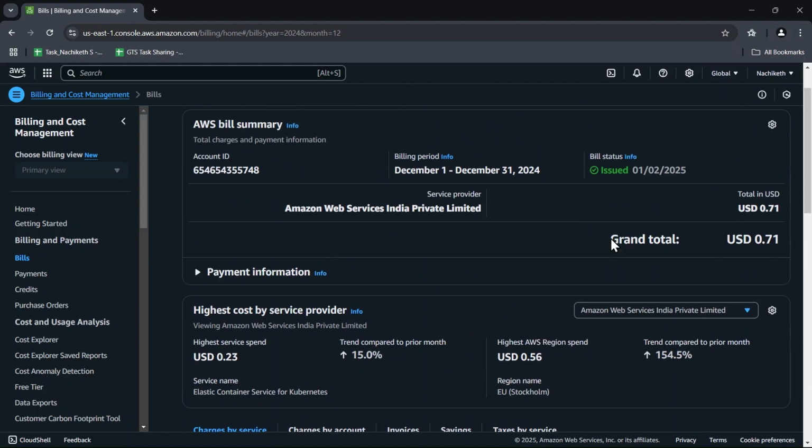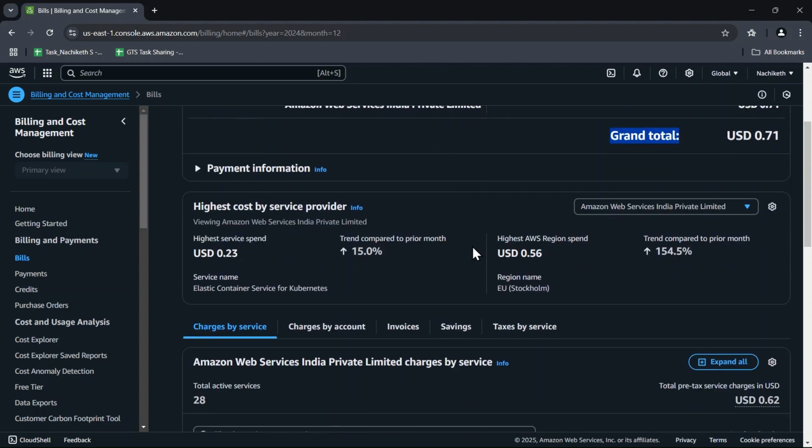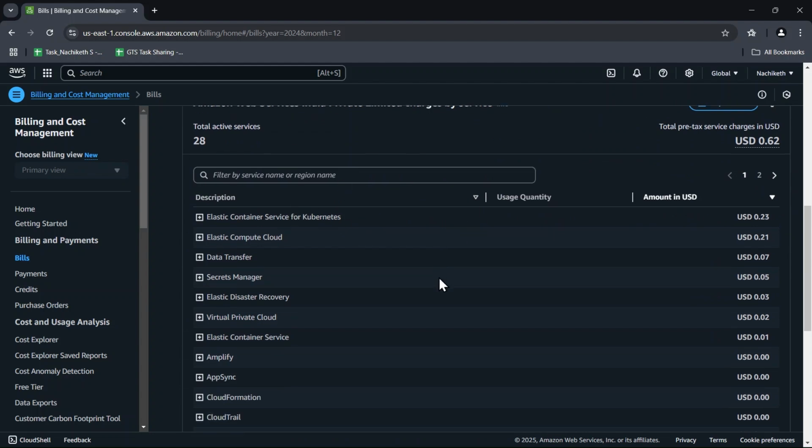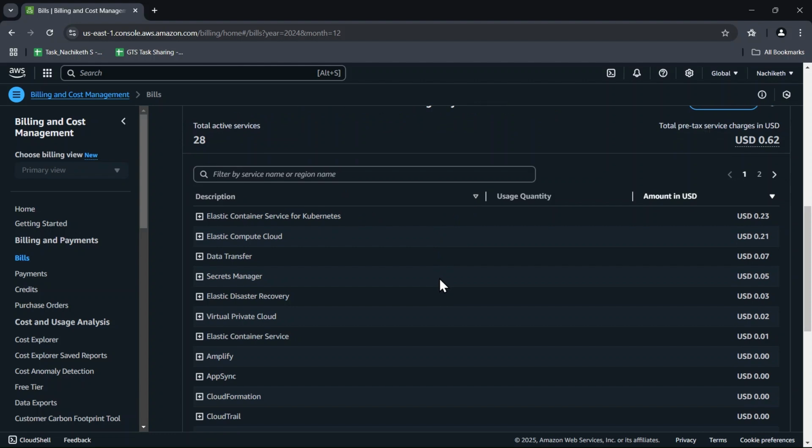So you might wonder, though I'm using the free tier, I incurred charges of $0.71. For that, they even have the abbreviation. So for what services have they charged like this?